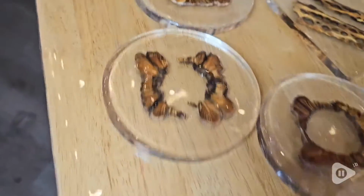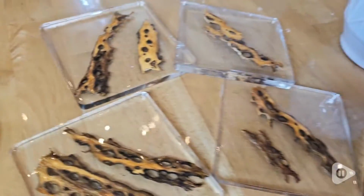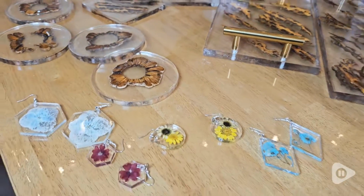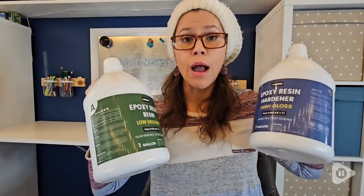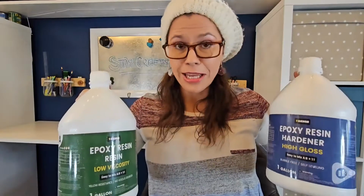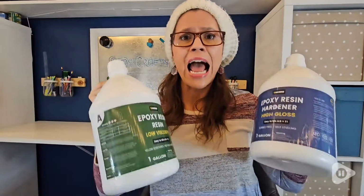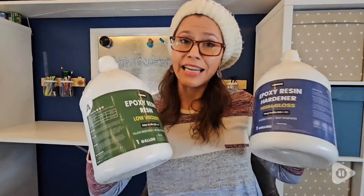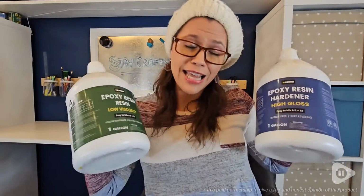I absolutely loved everything about it. Not only is it such high quality resin, but it comes in such a huge quantity. If you are wanting to do bigger resin projects like coasters or trays or even maybe a table, you definitely want to get high quality resin, and that's what this is. It is clear that this is the best choice, but that's my point of view.